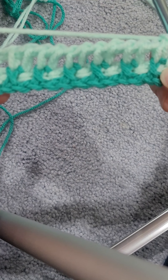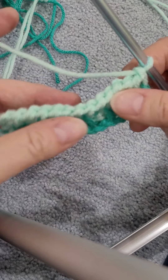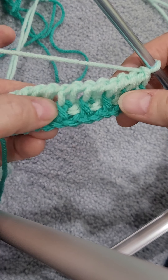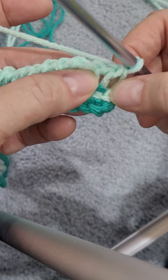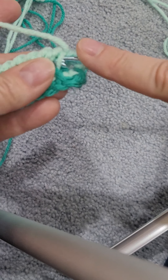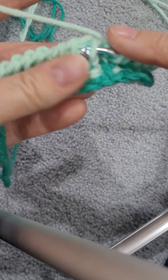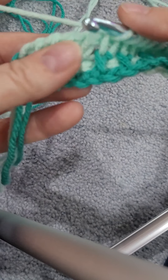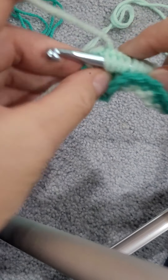So this is what you've got now. With the same color again, this is just doing your foundation. So the cross stitch was row two — going there and working everything off coming back. Now we're going to do row three with the same color — just a regular Tunisian stitch, going into every stitch, yarn over and pull up, all the way down. Now if the color change confuses you right away, you could always just practice with one color so you don't have to figure out when to change colors.